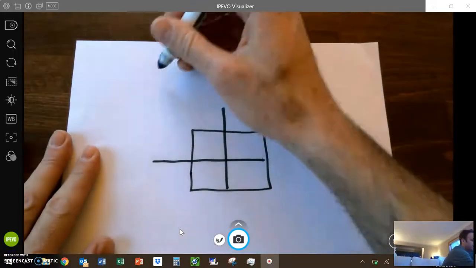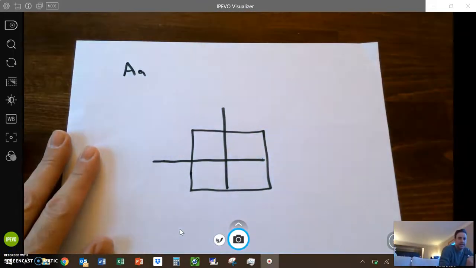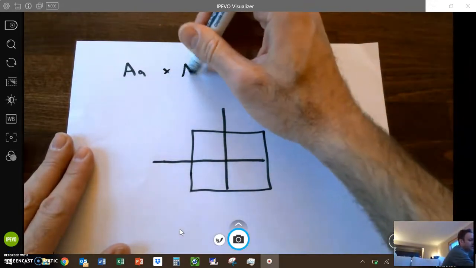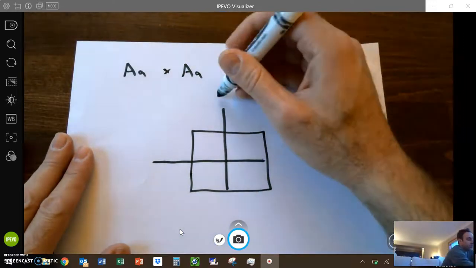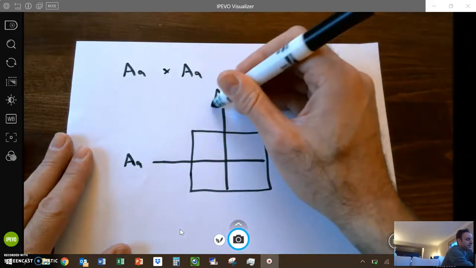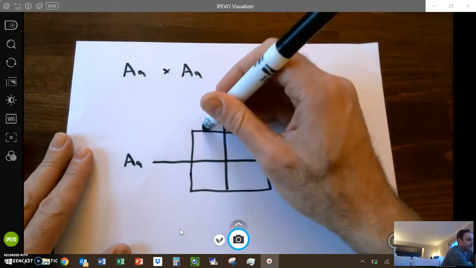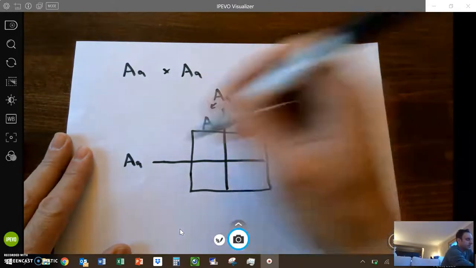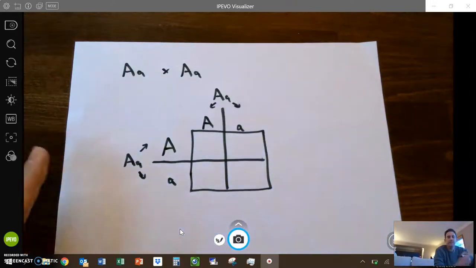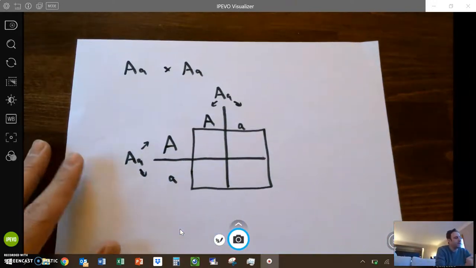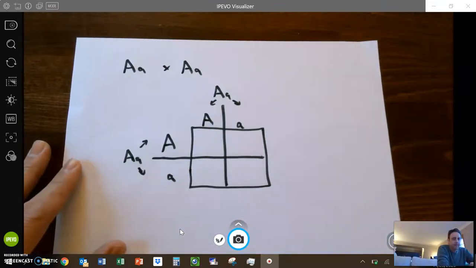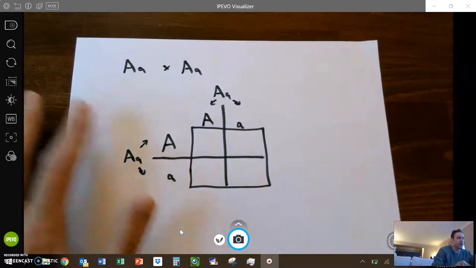So if we had the genotype big A, little a, let's just say we cross big A, little a. We put one parent on top, one parent on the side, right? So that's our cross. And we said that the big A and the little a separate out. Big A goes here, little a goes here. Same on this side, big A here, little a there. And then we filled out the Punnett square, and away we went. But the question is, what's happening at the cellular and molecular level to explain that? Well, we can understand that.